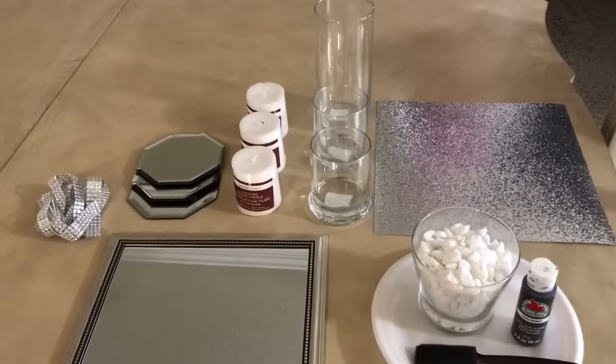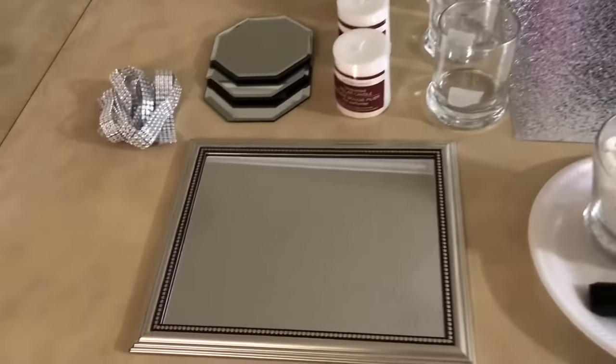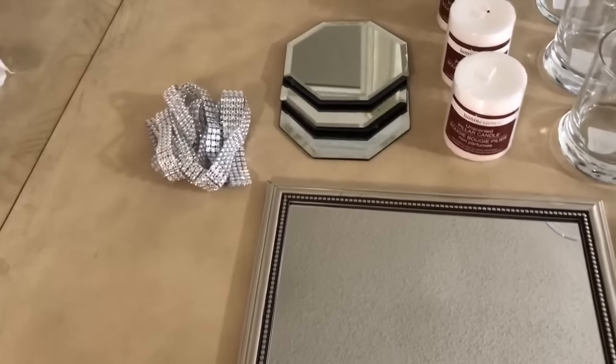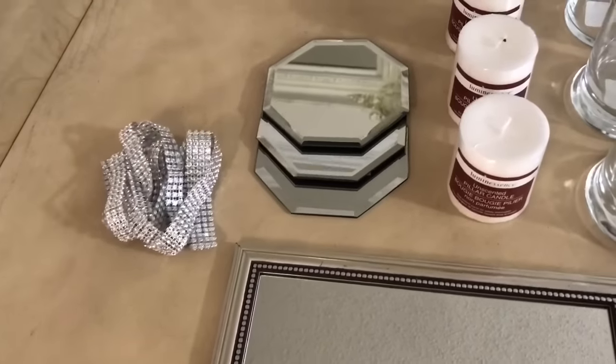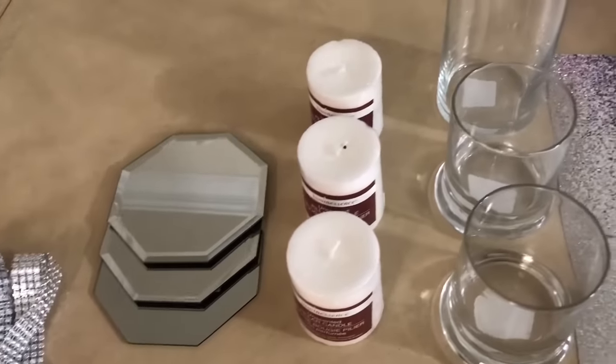I'm going to be showing you how to make this candle holder set along with a couple of other DIYs. So for this first one, you'll need one mirror frame from the Dollar Tree, bling wrap, three mirrored coasters, three candles, two small glass cups, and a tall vase, all from the Dollar Tree.